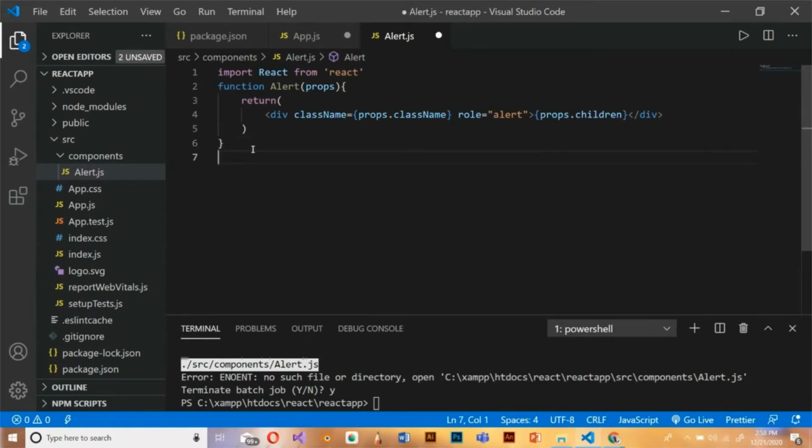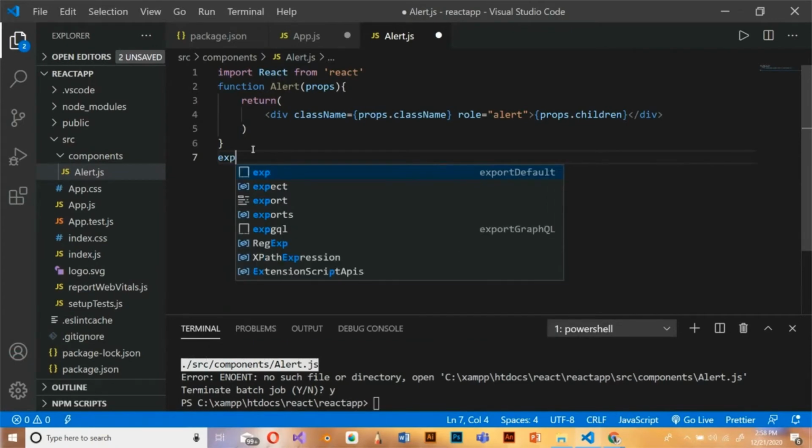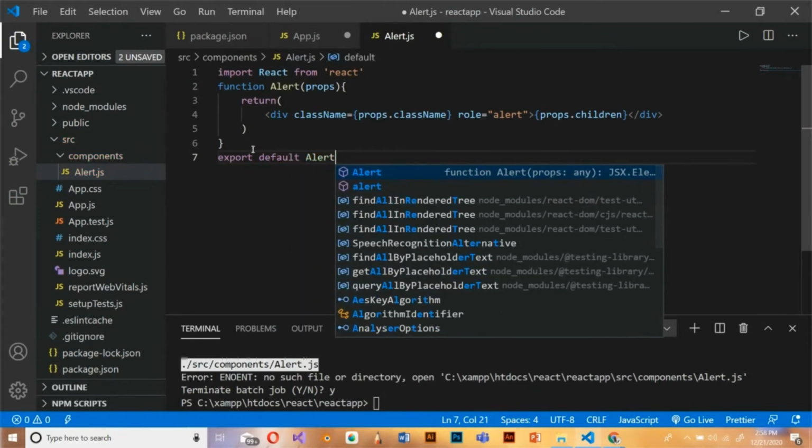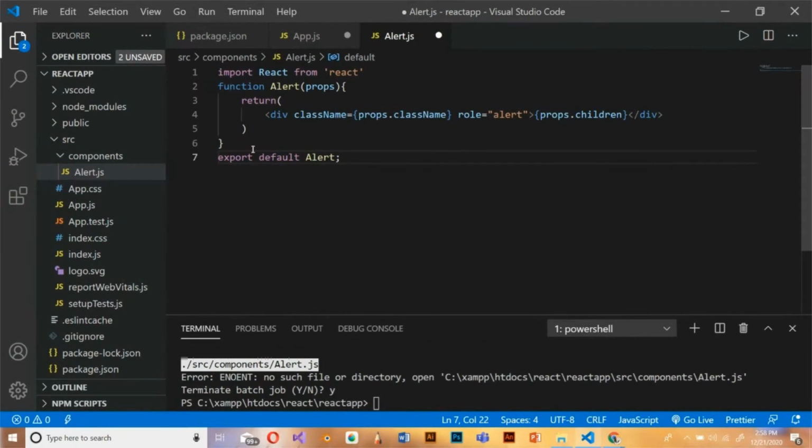So for that, you need to write export default alert. And after adding this line, you would be able to import it anywhere, as we need to import this alert file in our app.js file.